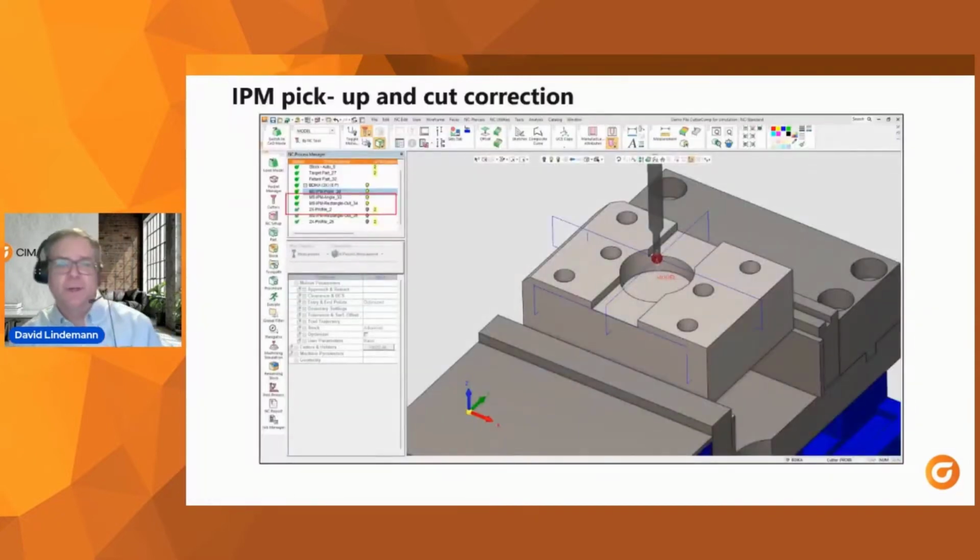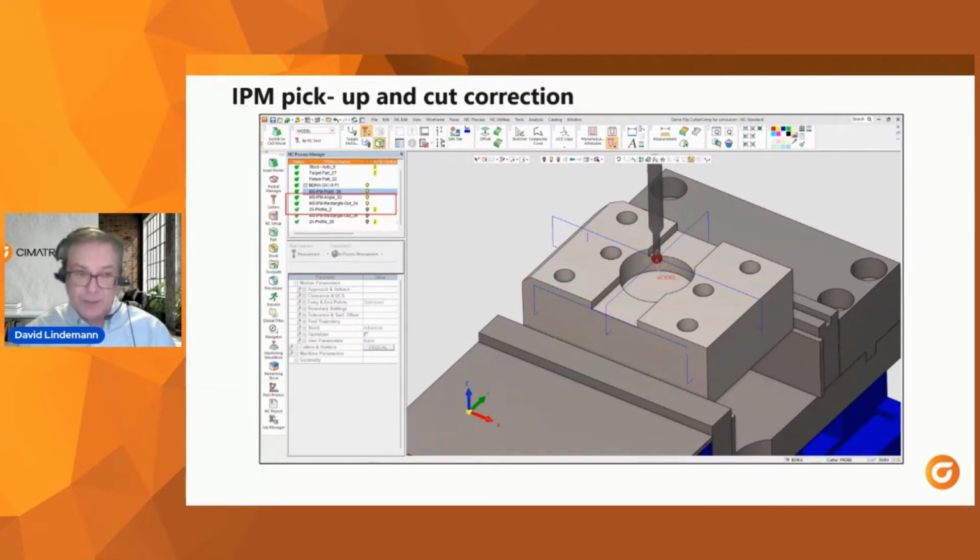Thank you, Ralph. So as we go through our example here, you'll pay attention to those blue lines. Those are the motions of the probe that we'll be talking about. So we're going to go step by step. We're going to look at each one of them so you understand how it was programmed, what it looks like, and what the results are that we're hoping to achieve.